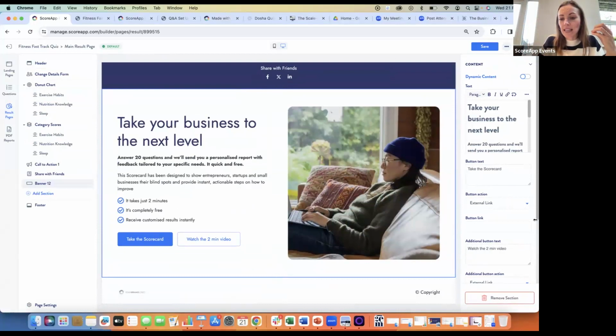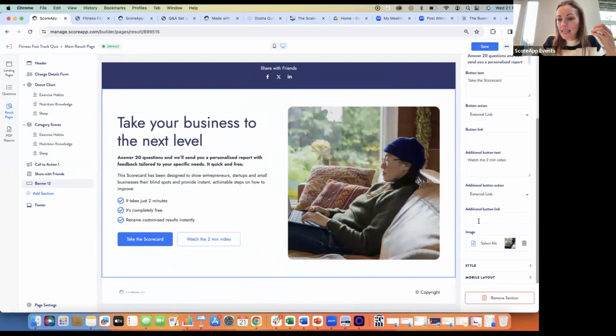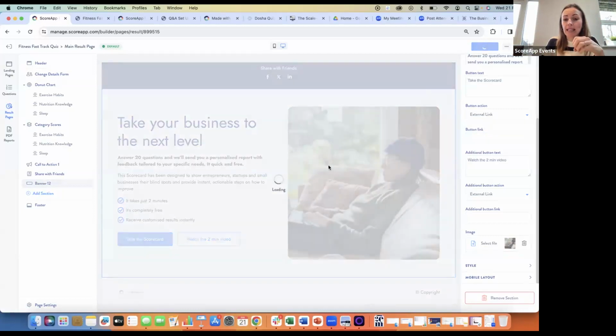If you click on that section to the right, you will notice a button link box, and that's where you'd paste the URL in, where you want them to join the community, or it could be your Calendly link that you copy into there, so people can click on it and then take that next step. You could start to add more information on this page. It could be that you have testimonials. If you're giving someone a bonus, you could give them access to the bonus on this page as well. So you can really create it to suit you.